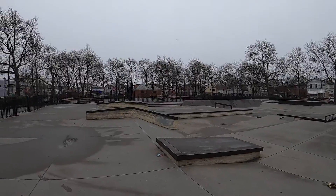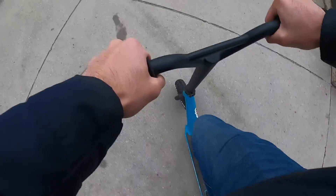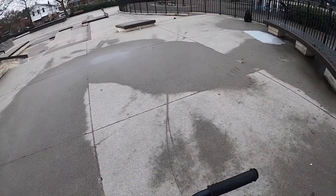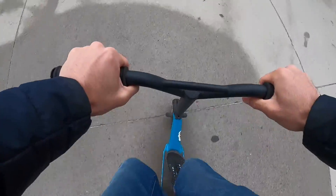I'm going to put you guys on the chest cam and try to get some clips. I don't think I've ever taken the dirt scooter to the skate park at all, so this is completely new for me. These are my first runs — I haven't done anything or warmed up yet — so I'm just going to flow around the park a little bit and see how this goes.